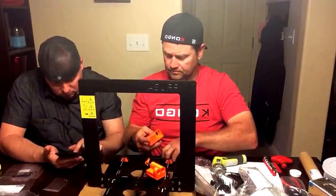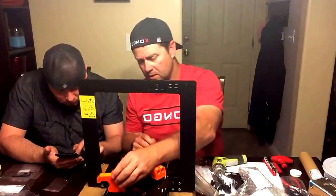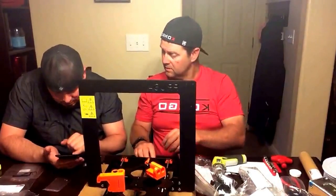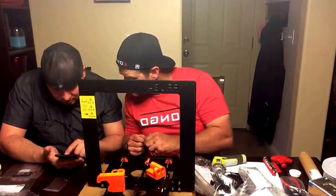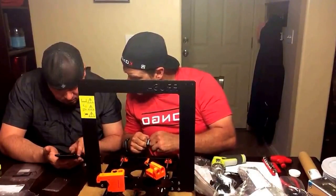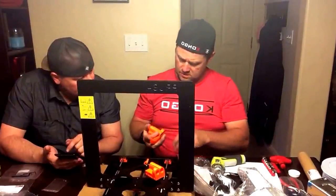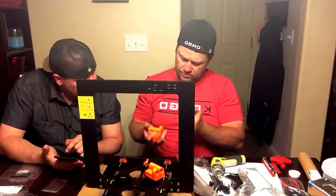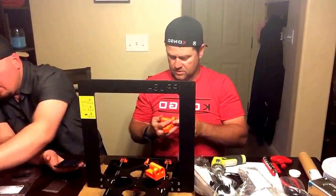There we go. There's that one. I guess this is talking about the gap on either end. Second pair of bearings should be seated on the rim close to the bottom. Okay, so I want you to. This is interesting. This is challenging.